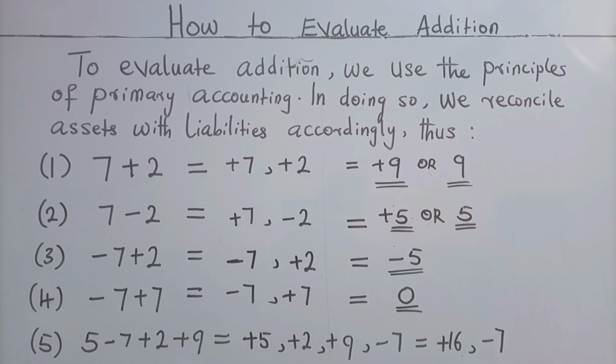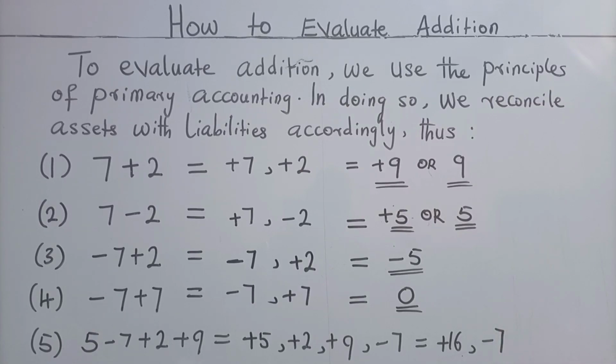Yes, what you're seeing is the next thing we should do is plus 16, comma, minus 7. So we have a total asset of 16 and a liability of 7. I think what happens next is easy enough, according to the pattern of what transpired a short while ago in the former examples. I have 16, I have 7. What is the law? Pay from what you have. I'm going to pay from 16. I'll take 7 out of 16 to pay the person I'm owing 7.